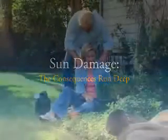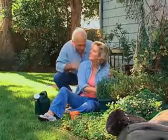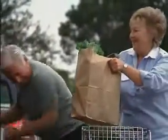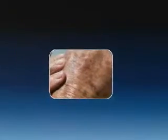The small doses of UV radiation we get every day gradually add up to significant sun damage over time, whether we realize it or not. As a result, serious skin diseases may occur, even in people who have never had a bad sunburn or spent extended time outdoors. Wrinkles, brown spots, and roughness are the familiar outward signs of long-term exposure to the sun's UV radiation. But sun damage doesn't just happen on the surface. There are also more serious consequences that can occur as a direct result of exposure to UV radiation.